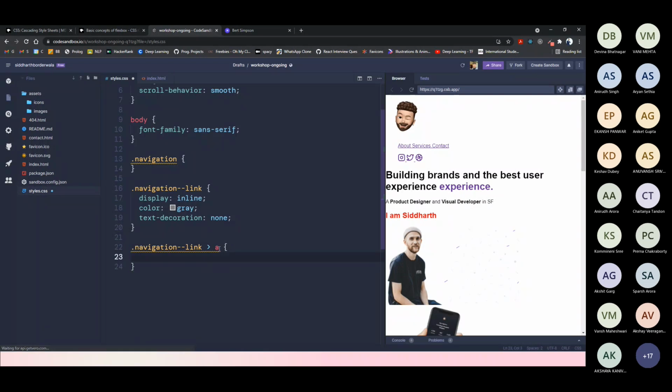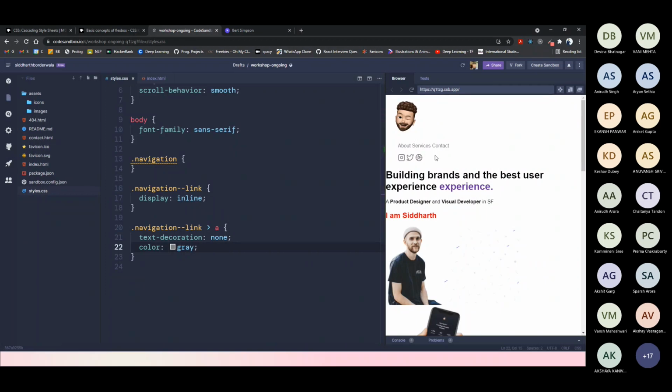And for that we want no text decoration. So we will just have text decoration none here and gray. So now hopefully it should work. All right, so yeah, it is working.